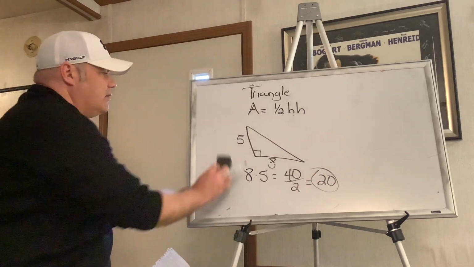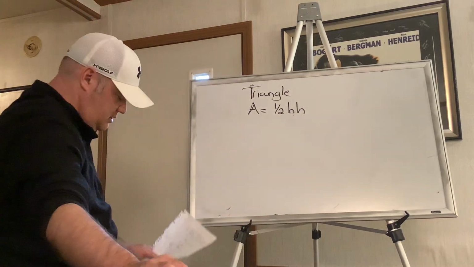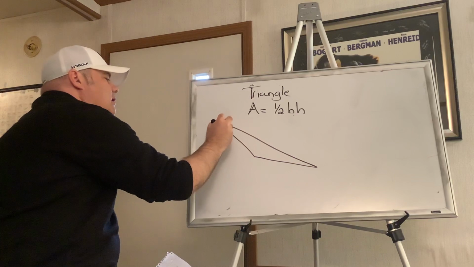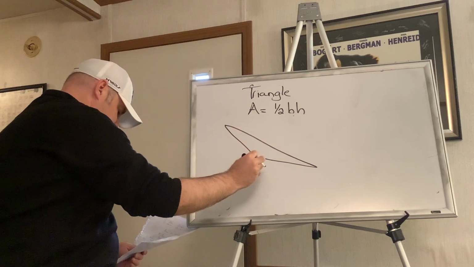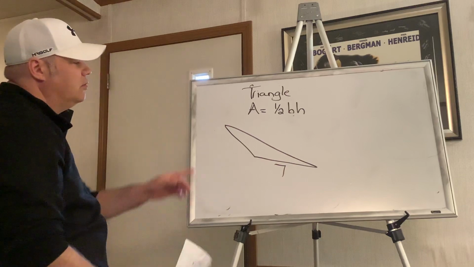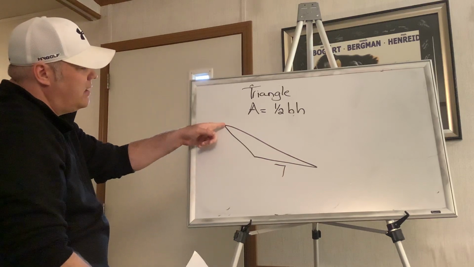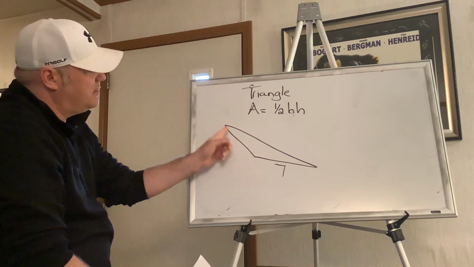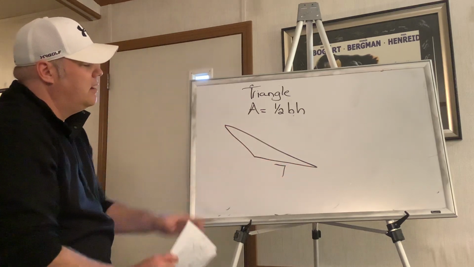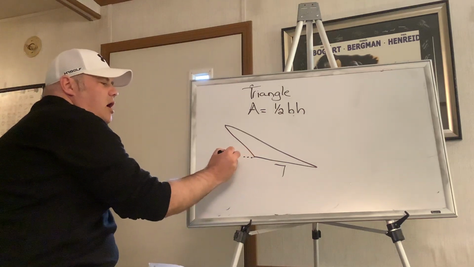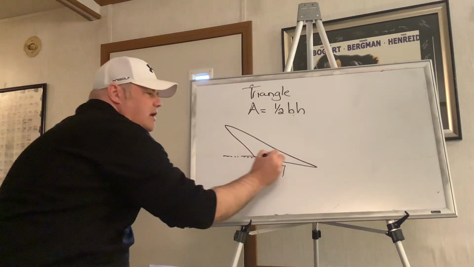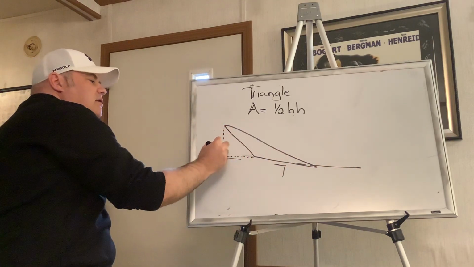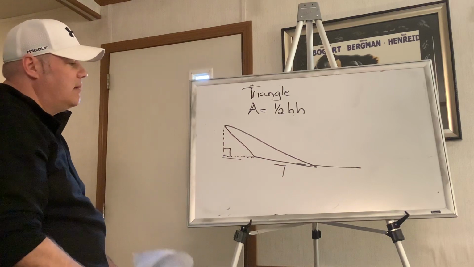Okay, another kind of triangle that can look a little different, but you're still doing the same thing, is an obtuse triangle. Okay, now in this case, let's say they give me this here. Now, if you look, there is no point, like let's say this is my base. There's nothing that I can draw to form a 90-degree angle with any spot on this line here. But remember, any line can continue on. I could continue on any line either way. And so to form the tip to a 90-degree would be out here outside the triangle. But that's still the height.